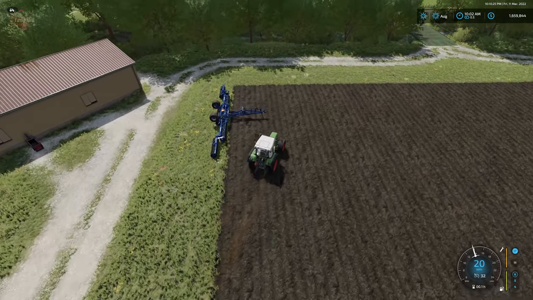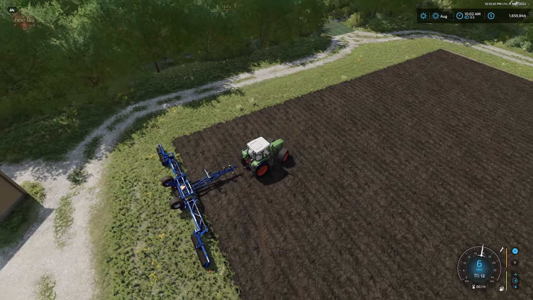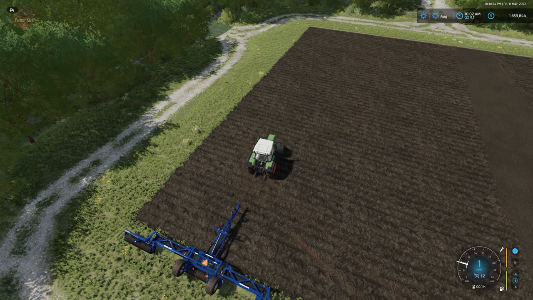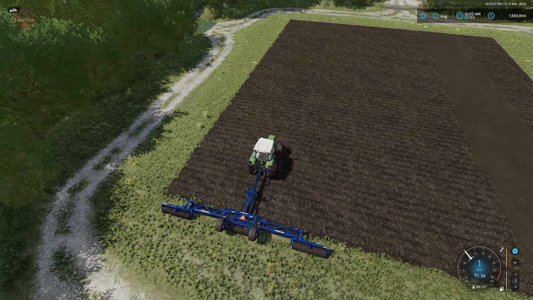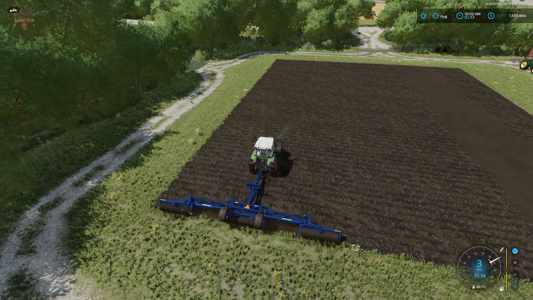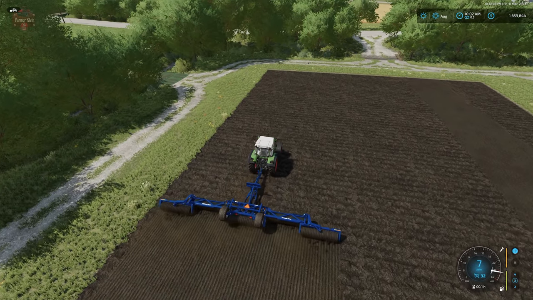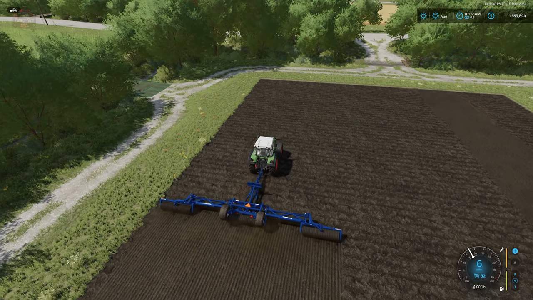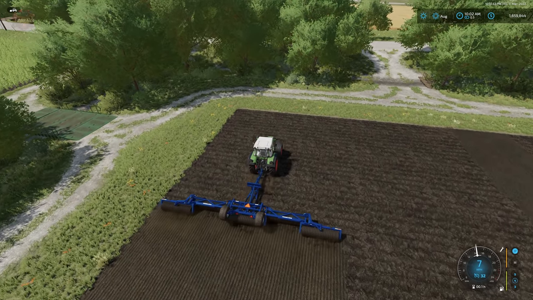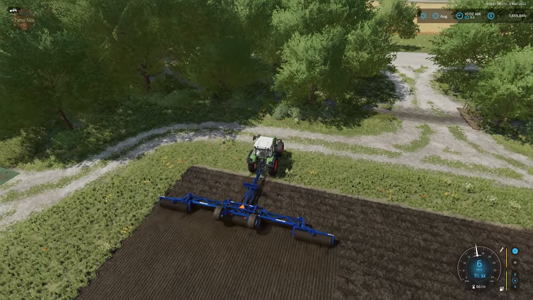Now let's take a look at our roller. Same test. Roller is already lowered. We're just going to hit cruise control. Third gear, fourth gear, 6-7 miles per hour, which I think is pretty much the max for the roller anyway.